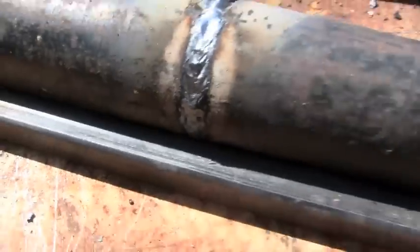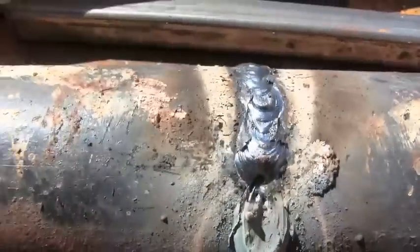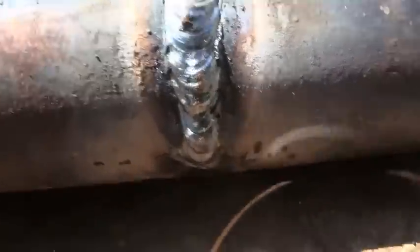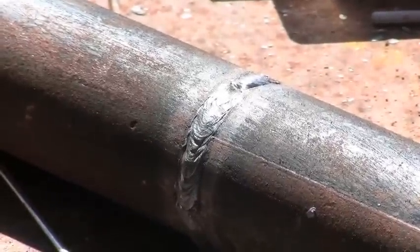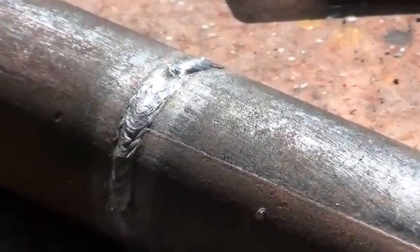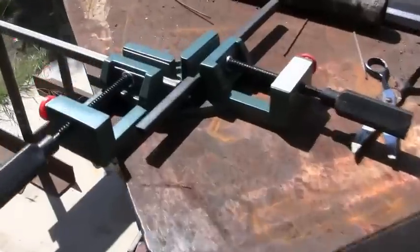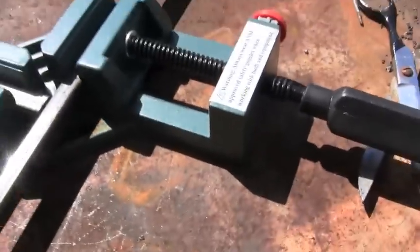I'm not holding the rod straight — I have it angled too much. Right here is where you want it. I didn't tie it in well right there — that was my fault completely. It's a little cold where I started with the 3/32". I did another one exclusively with the smaller rod. Here's the end of it. This one came out a lot better — it melted in and it's not sticking up too much. I usually have to do a practice weld before anyway. I don't like the bigger rods for this welder. They will work, but if you cleaned it up and beveled it, you could weld those two pipes really well.